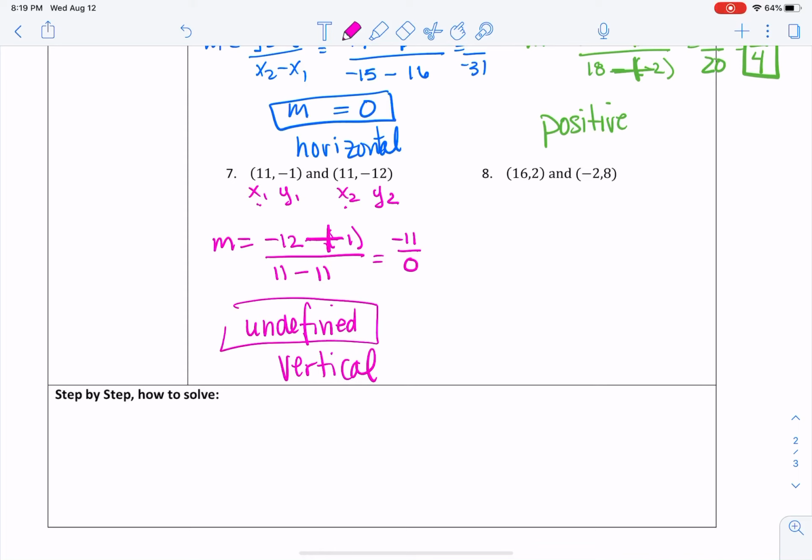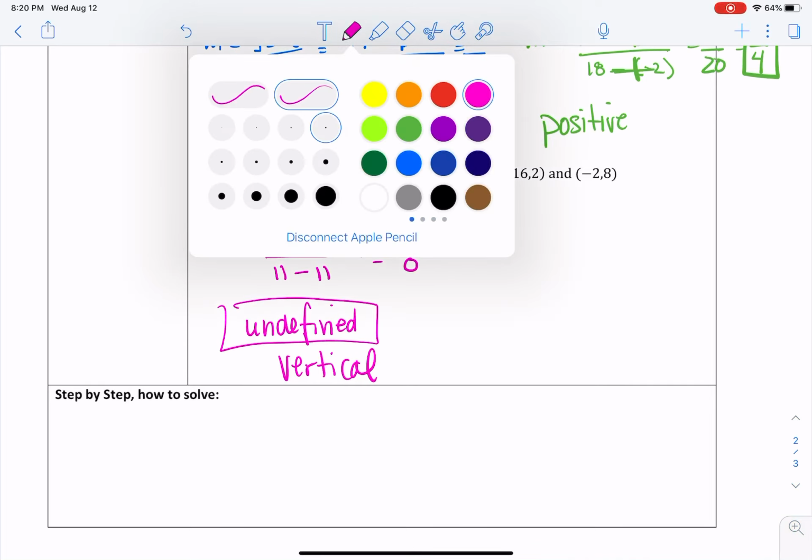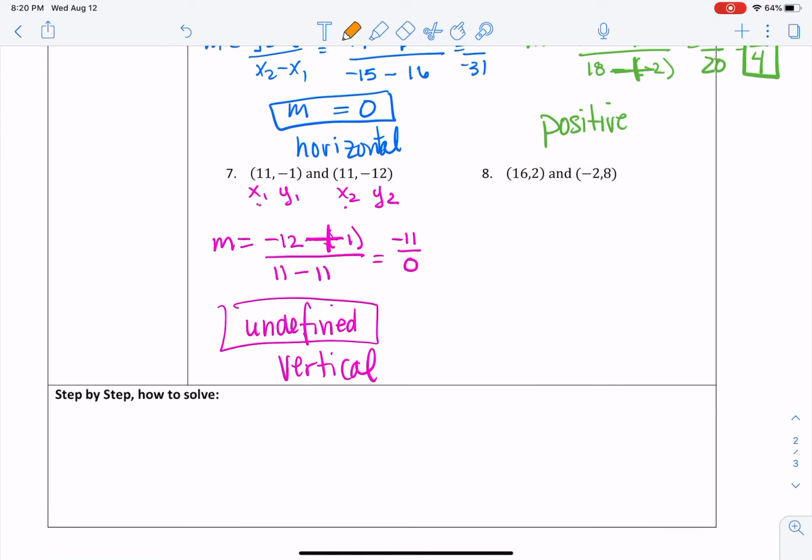Notice that as I'm doing these, I'm blocking in my answers, putting a square around them so that it's easy to determine what I think my answer is. You should do the same thing. If I have to hunt or search for your answer, especially on a quiz or a test, I'm less likely to do so.